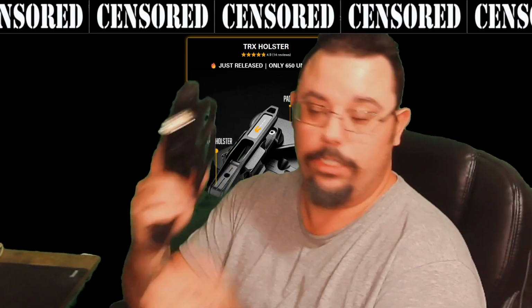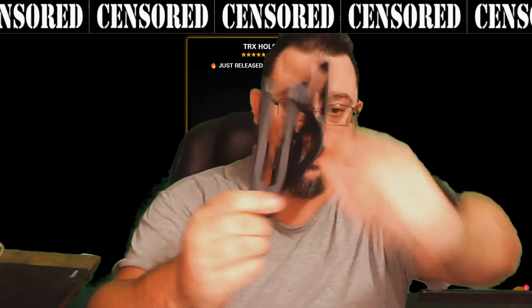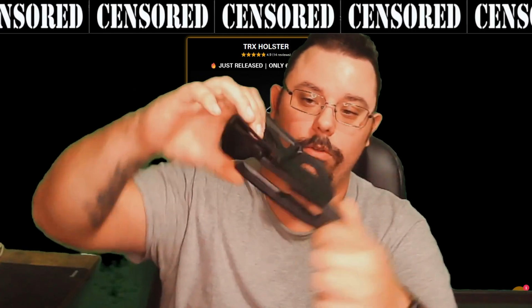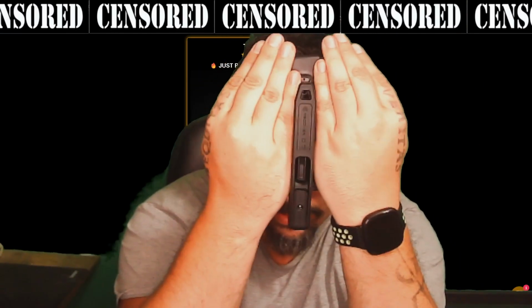But I mean, you have something this small. Even if you have to go take your firearm off and lock it in your car or something, you don't have a giant, massive holster sitting on your hip. All you have is this weird little bar. And people aren't going to go, that's a holster. They're not going to know what the hell that is. Because it does not look like a holster. It does not act like a holster. It looks like a big old hanger of some kind. But I mean, this is all they'll see on the outside of your pants.